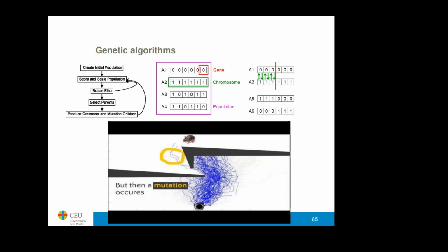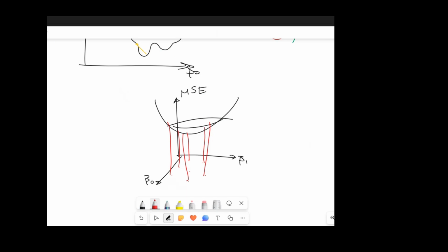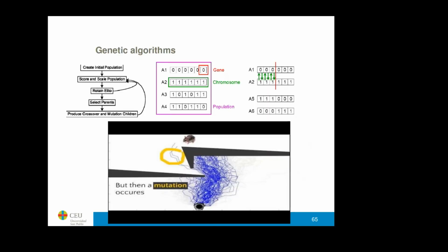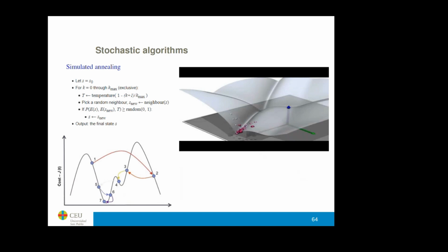When you are close to the minimum, this flipping and these exchanges don't matter. If they start converging to the right place, I don't care if you mix them. They will be more or less all of them in the same place. And also you can simulate mutations. You can take one of the genes at random and change it in a crazy way. What you are doing is something similar to simulating an alien. You are taking it away, but maybe taking it away brings you to the right minimum.